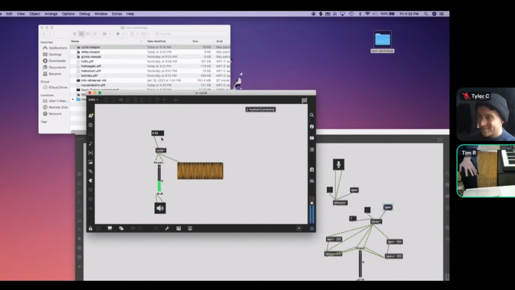So this is the oscillator, and you can see how the waveform changes as I move the pitch up and down. Now it's below the range of human hearing, but you can see how slow it is. And that's all it is. It's just sound moving up and down in a wave like that. And then as I move up, it gets faster and faster, and you can hear it. And I have so much fun doing that.